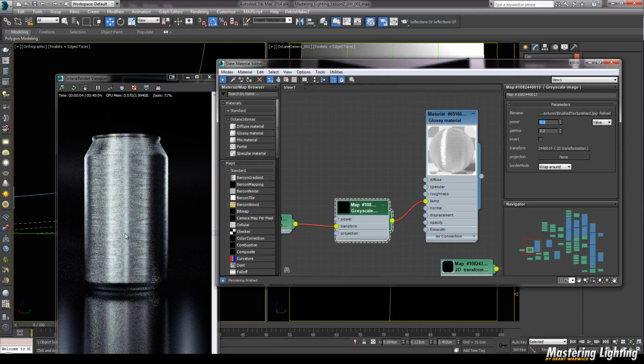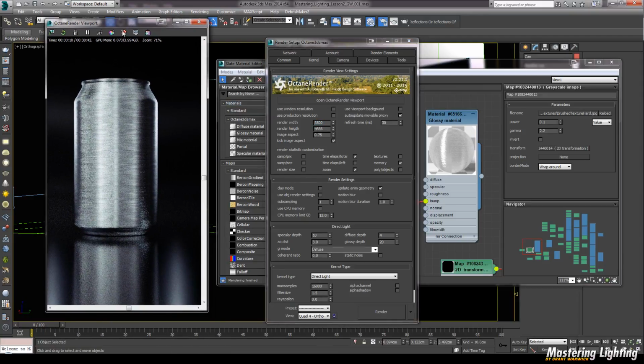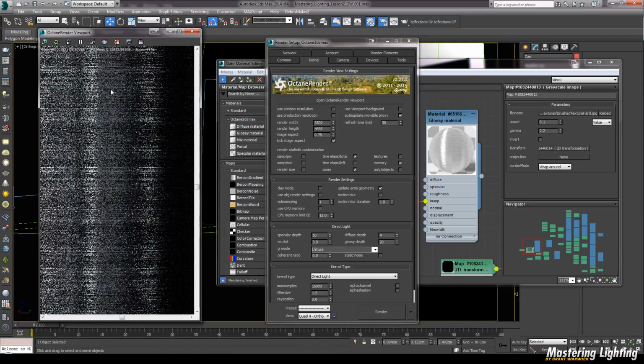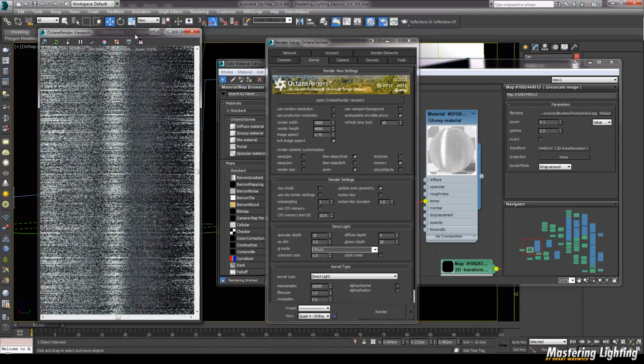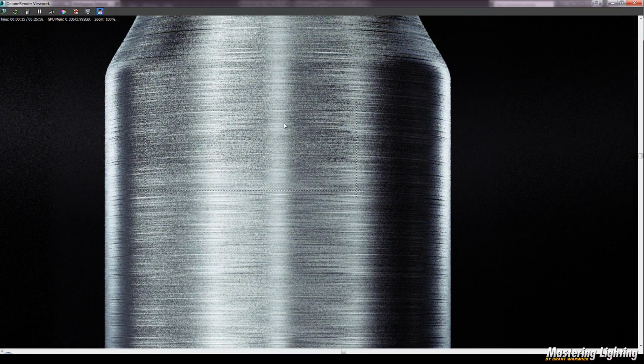And to really demonstrate how awesome this is, I just need to go into the Octane settings and make the render a lot bigger, and I'll just region render for you how this comes out. So here's at 100%. And I'll just wait for that to clean up. Just get instant feedback.